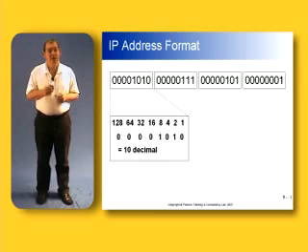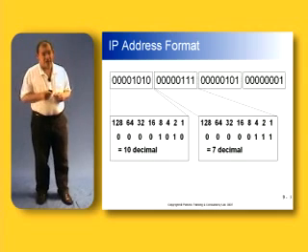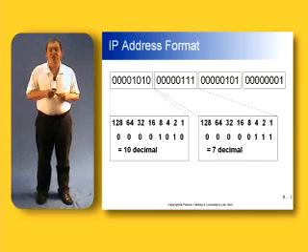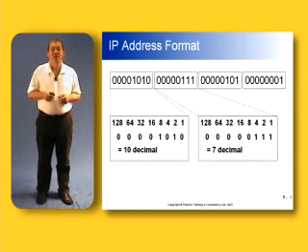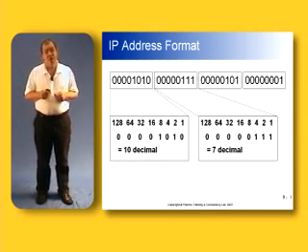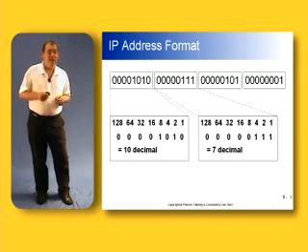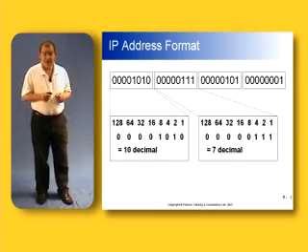Let's try the second octet. There's the second octet, the second 8-bit chunk. As you can see, we've got 3 ones set in the last 3 bits. So if we convert that back into decimal using our same chart, you can see that we've got a 1 in the 4-bit position, a 1 in the 2-bit position, and a 1 in the 1-bit position. If we add those 3 together, we get 7 decimal. Okay, let's just do the same thing with the last 2 octets.